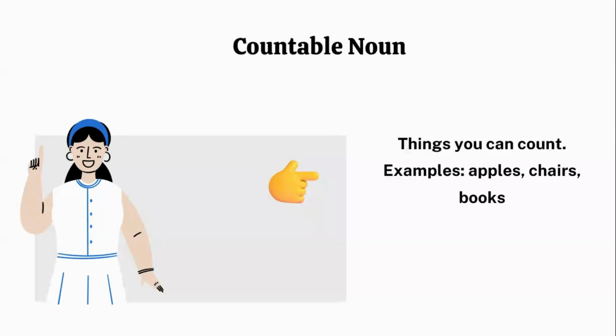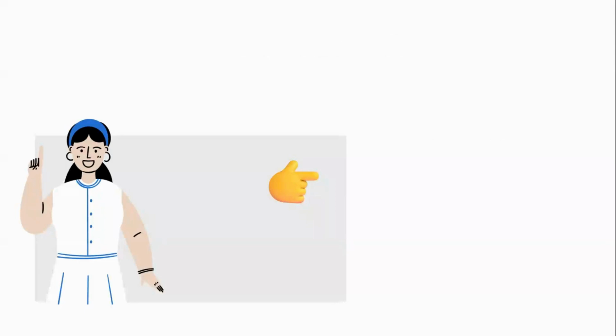Chairs. What does it mean? That means there is not a single chair. There are lots of chairs. That's why they are saying chairs. Books. There are lots of books. That's why it's saying books. So book is different and books is different. Book means there is one book. Books means there are maybe two, maybe three or more than that. That means you can count it. Okay. Now it is clear to you all. Now move to the next.